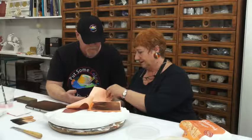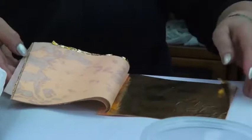That's fascinating stuff, isn't it? And then you've got this one, which is especially, look at that, heat treated. That's fantastic. Copper leaf. And both sides look different from each other.